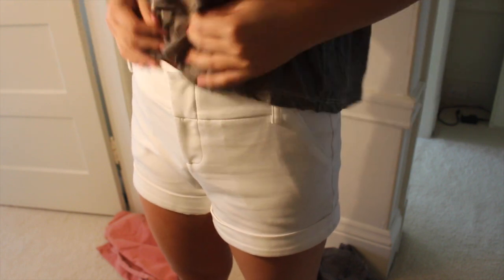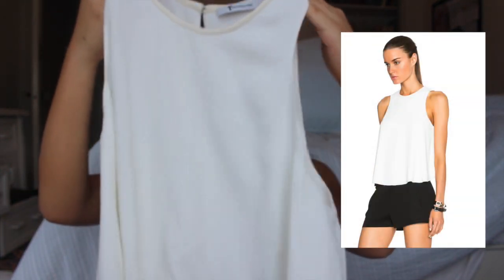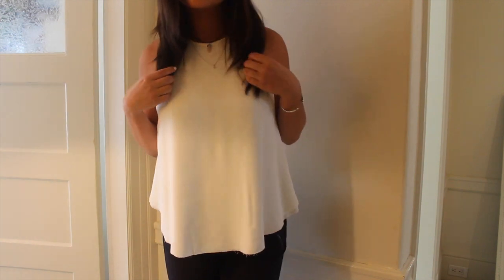I got these shorts from Alice and Olivia — I bought them online. They're a pair of white cotton shorts for recruitment, meant to be worn with a pink top and white sneakers. They're comfortable and versatile for work and play. Then I got this top from Alexander Wang, which was around 60% off from The Outnet — basically Net-A-Porter's back stock and sale site. It's a white high neck top with leather trimming, a frayed hemline, a cutout in the back, and a high-low hem.